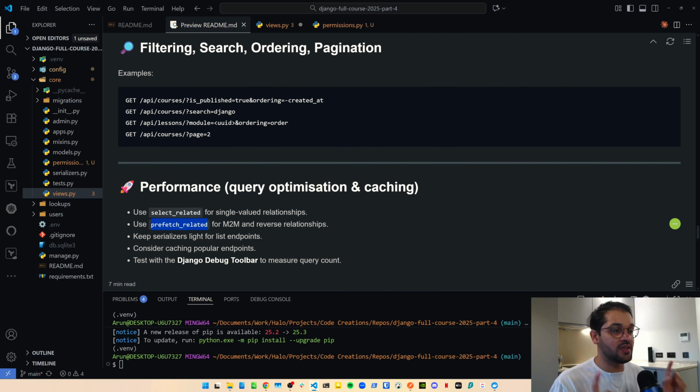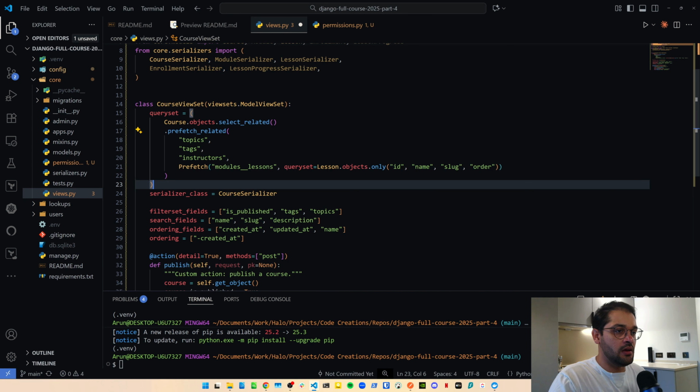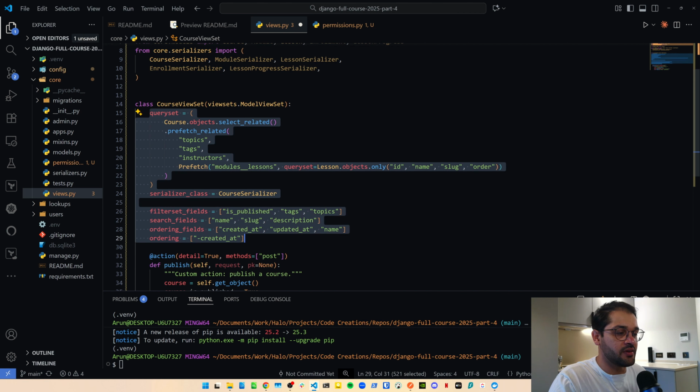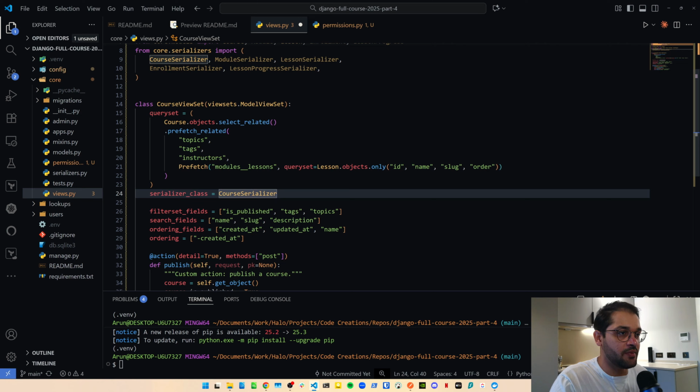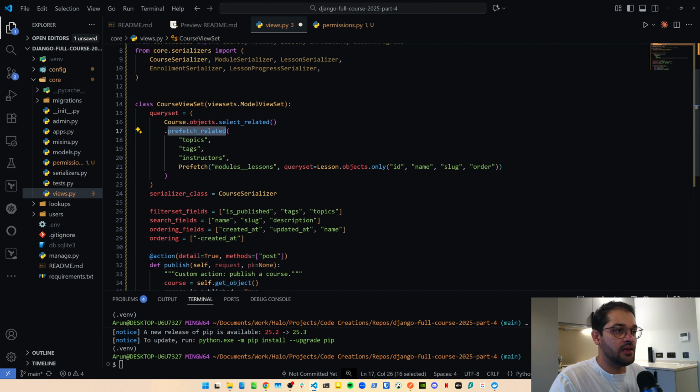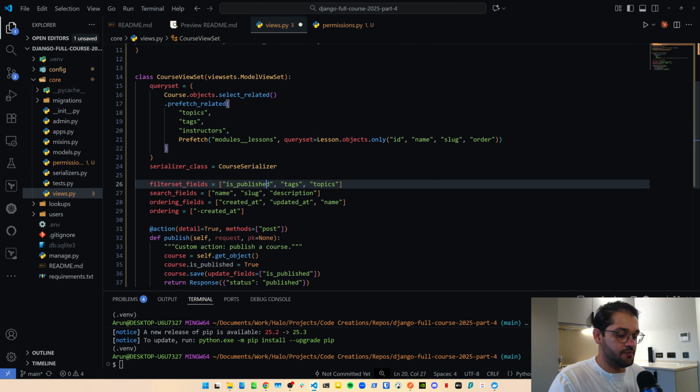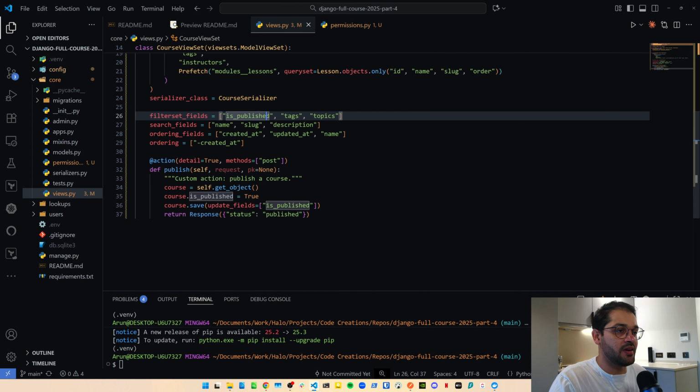So we can make use of these two methods to optimize the number of queries that get sent to the database. So that's quite a lot of information about all of these different attributes within the definition of the API class, but these will be somewhat consistent across the classes, and it will make much more sense when we actually start to dive into it. So just very quickly, once again, when I look at this prefetch_related method, you can see in here, I'm basically telling this query set to prefetch all of these many-to-many relationships that the course has with all of these fields.